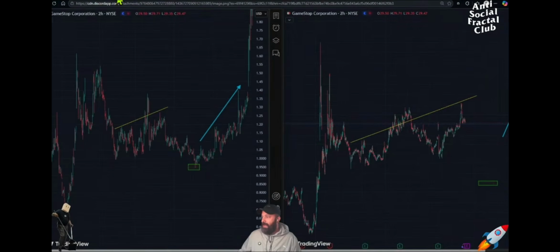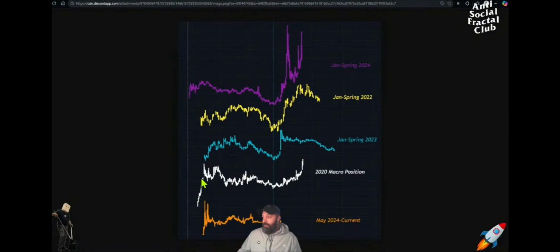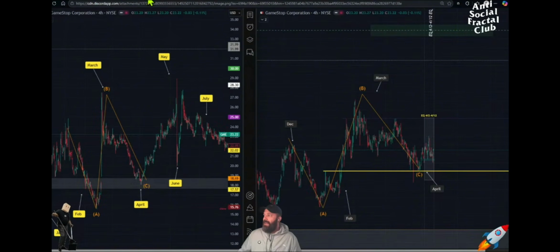So what I showed in the beginning, our 2020 macro position. It is exactly the same. From a C point to a V bottom, your higher lows off the other side put you into a fractal break. And then, of course, our current. So again, high point, V point, we are tracking higher highs and higher lows off the other side.